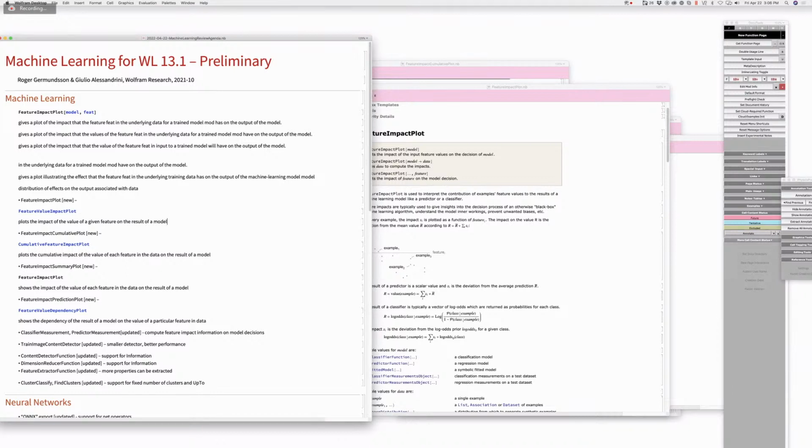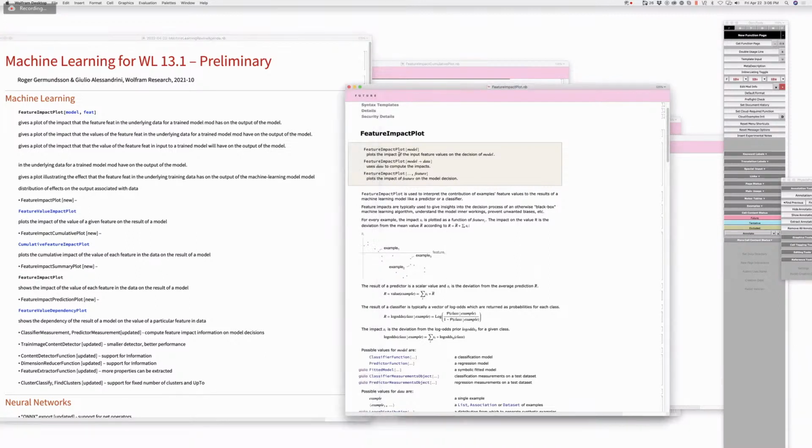Yeah. That's pretty simple. It's getting closer to what is actually there, but what's the impact of the input feature? Yeah, this one we have now here, I think, is better. Of the input feature values is a bit. I mean, it's better to say feature value impact plot. Yeah.